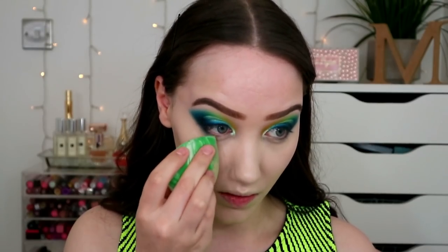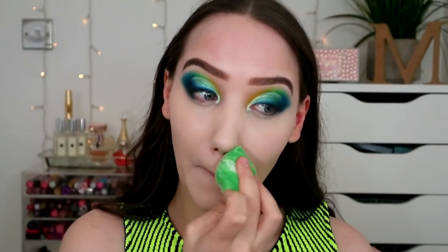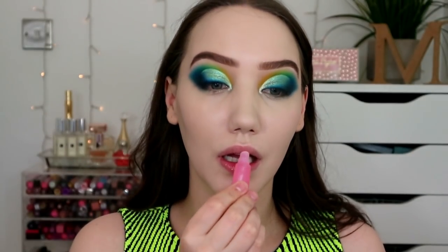I love this foundation with my whole heart, which is weird because it's not full coverage - it probably looks it because of my bright lights, but it really isn't. I've also got those Scottish dry and crusty lips, so I'll take a little foundation off and use this Siete watermelon burst hydrating lip oil - it's just so cute and it reminds me of being young and putting lip gloss on. Then for concealer I've been using my Jouet in Lace. I always need a bit more concealer with this foundation because it isn't full coverage, and I do want quite full coverage today since I'm doing such a bold eye.